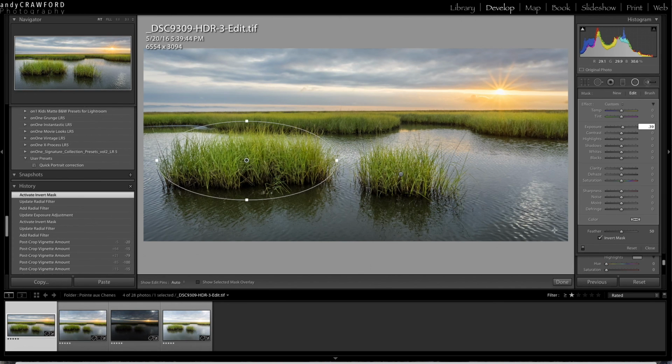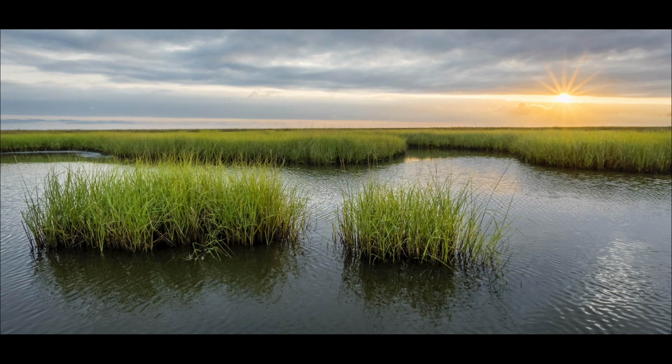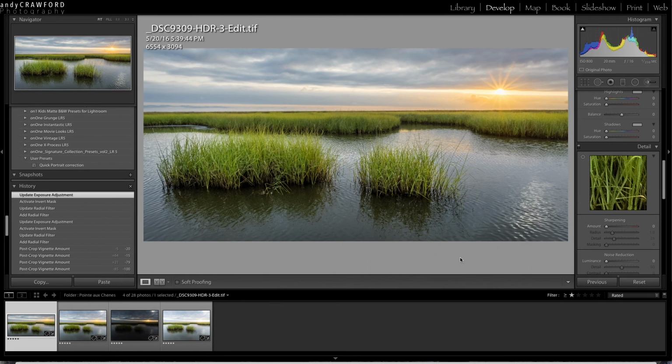And so when you do that, there is your finished image. And that is something that shows just the beauty of the marsh on a really nice sunrise. It gives you a lot of interest. That starburst of the sun really works well, and it's something anybody would love to have in their home. And so it's a real sellable image that has become one of the most popular images I've posted on my Facebook page in quite some time.